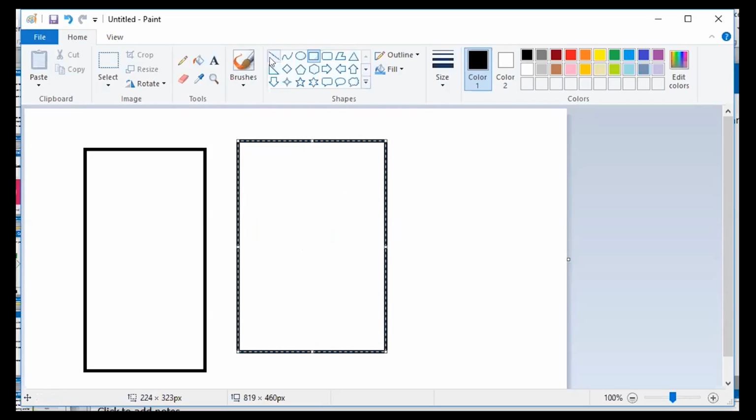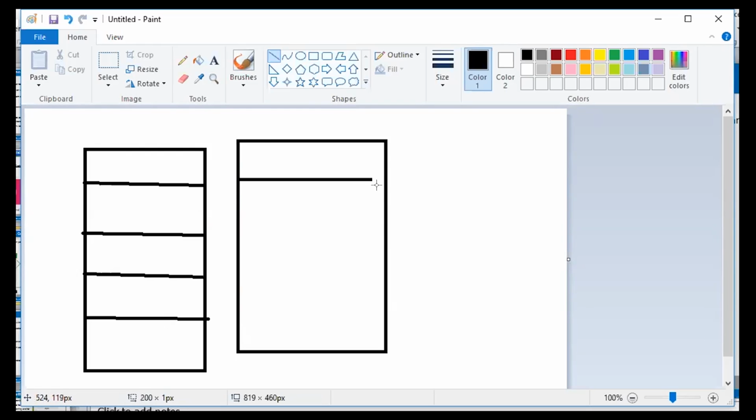Now guys, let's say this is a list view, and under this we have items 1, 2, 3, 4, and 5. This is a list view.